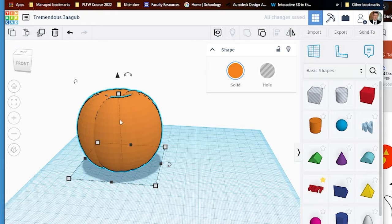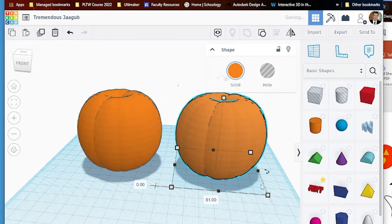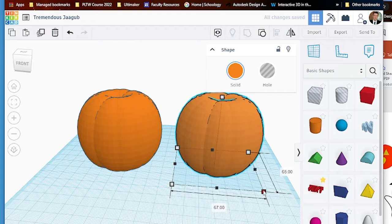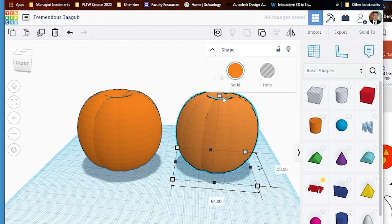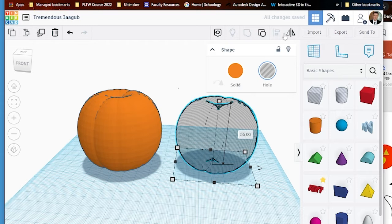Now, the magic of hollowing this out actually involves this whole function. So what we're going to do is duplicate this pumpkin, bring it over here, and shrink it down, something like this and something like that. We're just going to shrink it down a little bit, and we're going to make it a hole, okay? And the cool part here is called align.